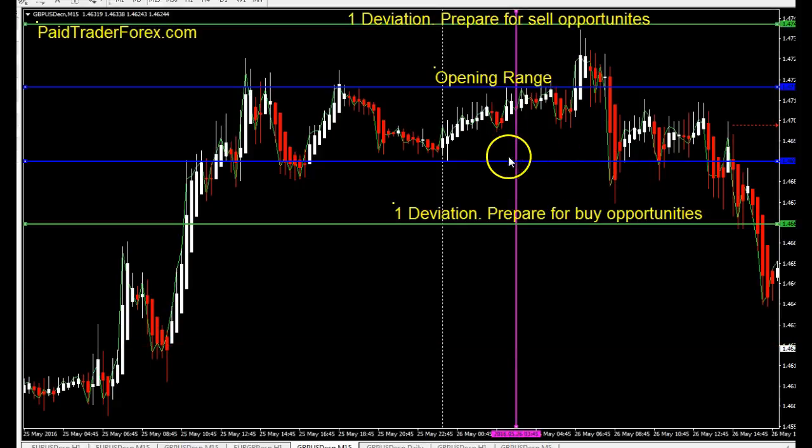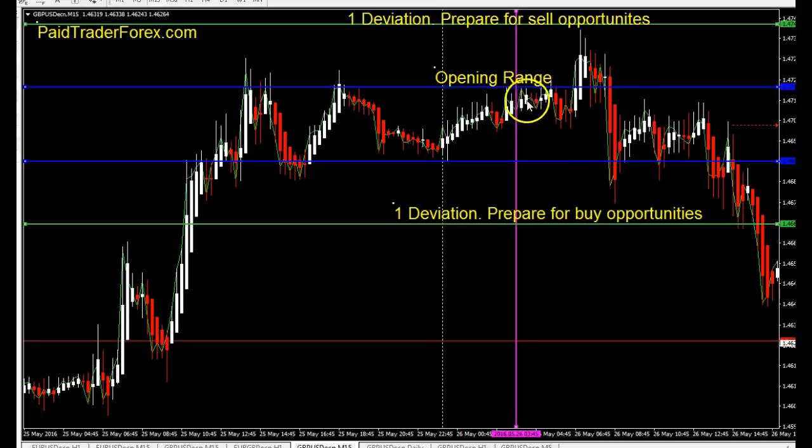So as you can see, it's super simple, super easy to implement. But the question is, now you have to take action and do this. If you're even just trading this alone, you should do well. But with the PTFX profit tool, that's a mouthful, you should be able to exponentially grow your profit base.